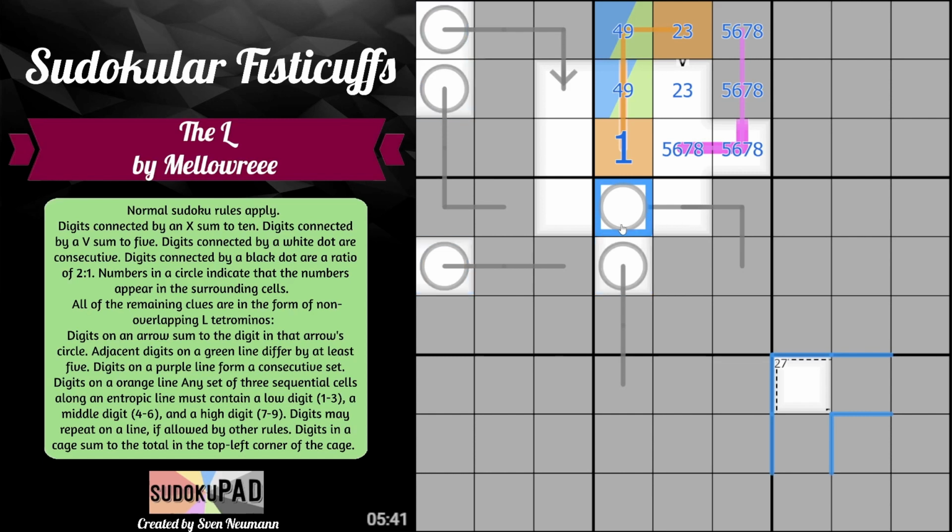Okay, I'm looking at the arrows now. The arrows need to be at least 1 plus 2 plus 3, right? 1 plus 2 plus 3 is 6, and then the maximum they can be is 9, because you can't have a digit greater than 9 since we're using normal Sudoku rules. So this is 6, 7, 8, 9. And then 9 can't go here. 6, 7, 8.